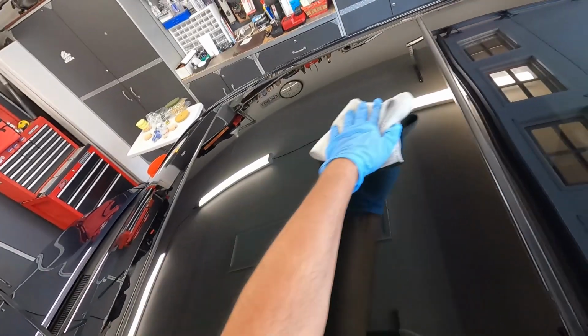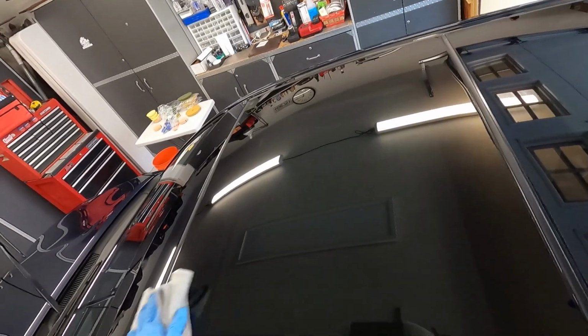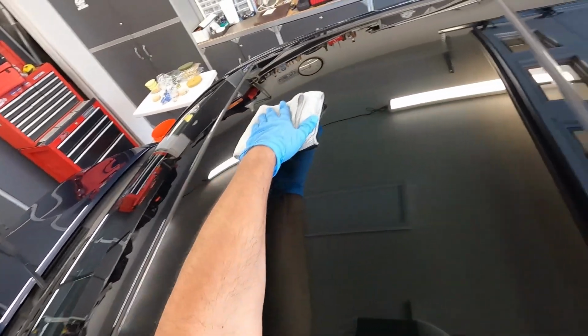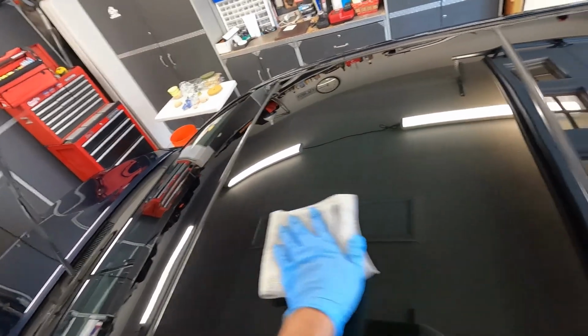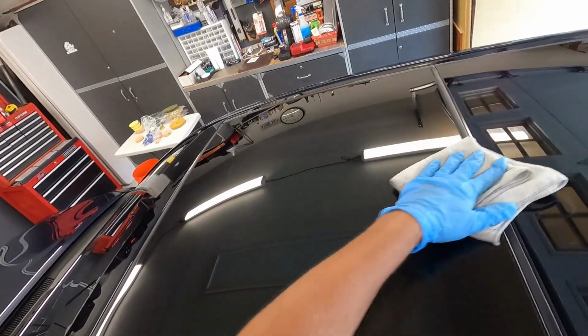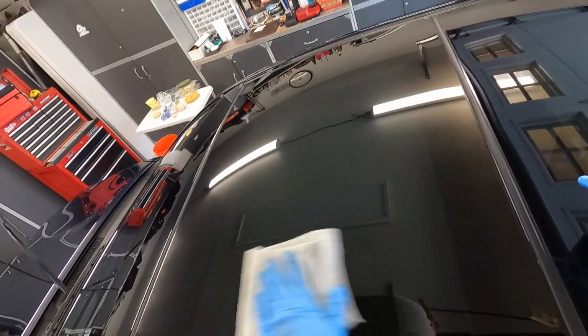And the Artdeshine glass coating is actually pretty slick. So that's pretty much it. I mean, that's how easy it is to use. I just want to give you an idea of what I'm doing with the glass. I'm going to coat this entire glass with the Artdeshine Graphene Window Coat. And that's pretty much it.